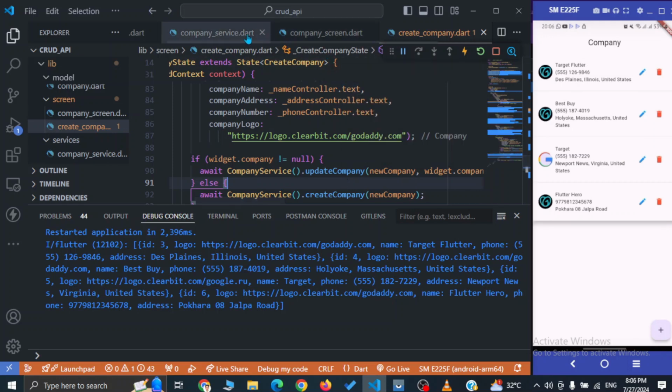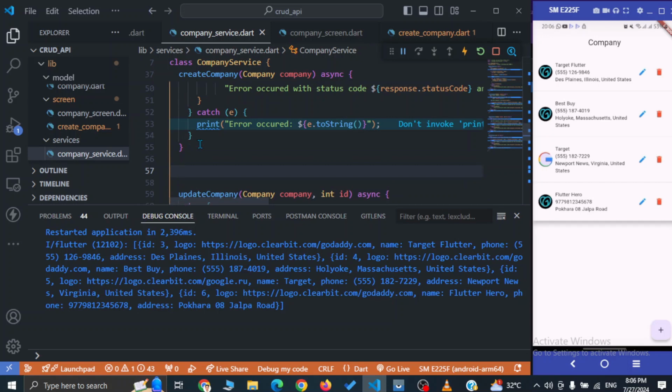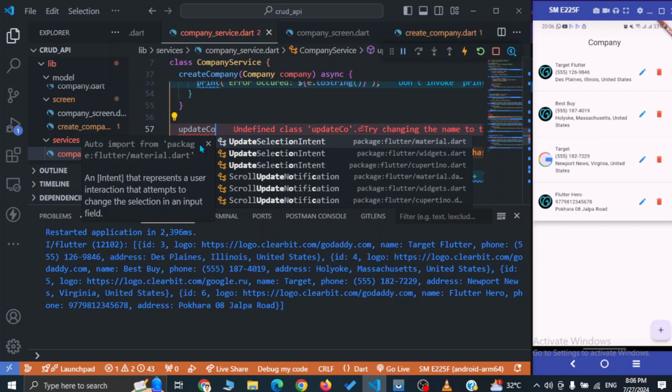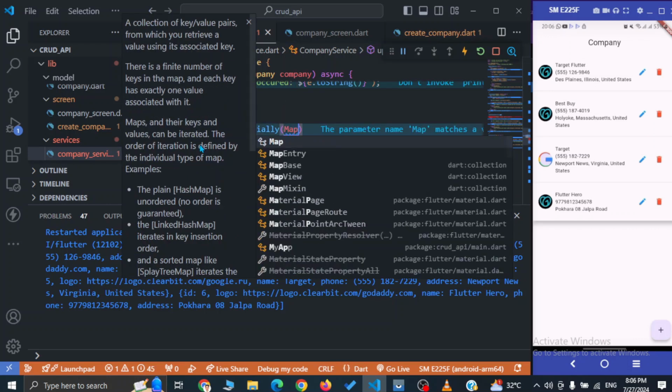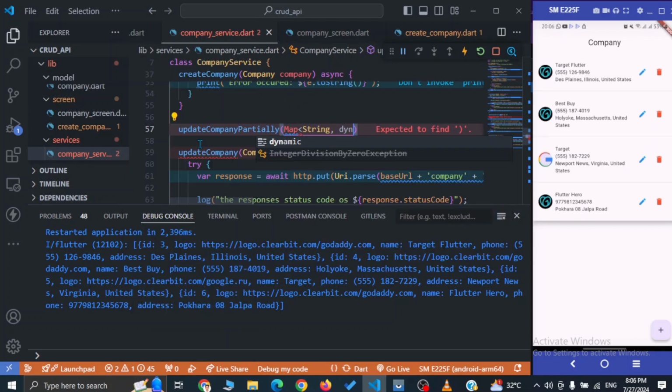So let's go to the company service again, and I will write update company partially, and for this we need to have data in Map String comma dynamic, or we can pass the company object as well.